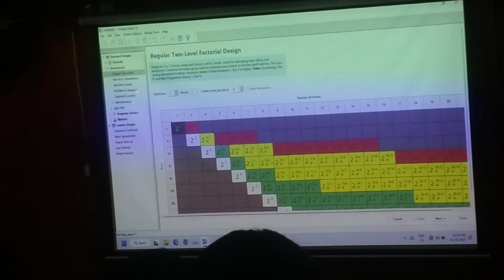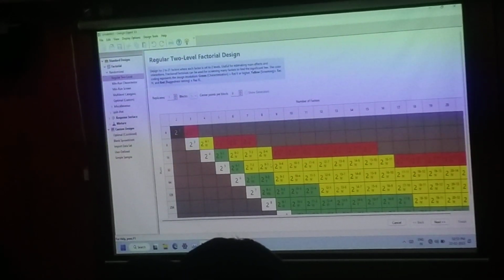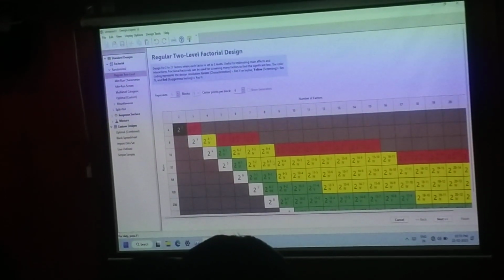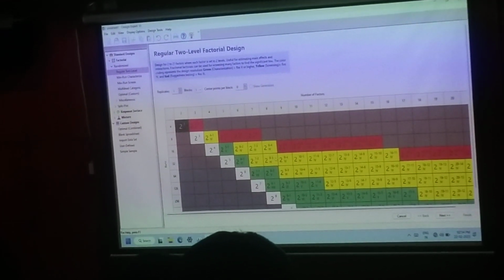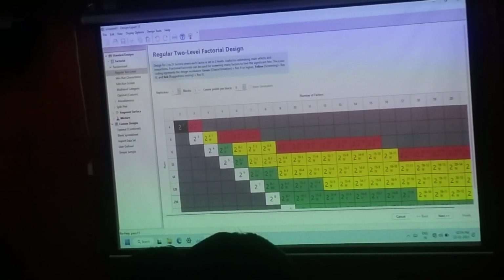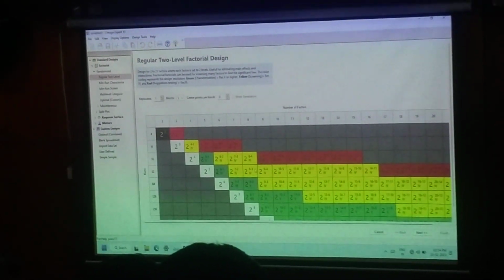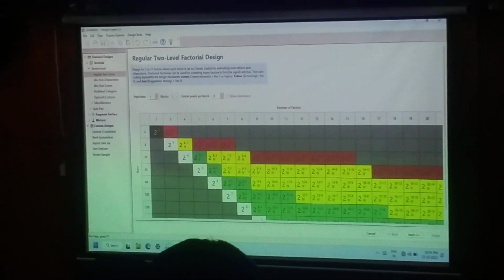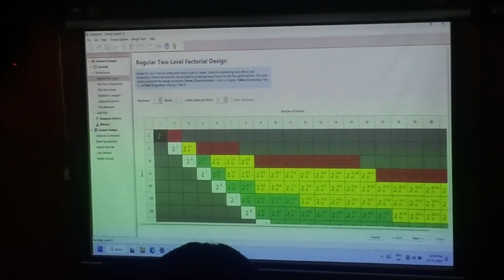That will be one more design, multi-level category. Optimal, again these are customized factorial designs. Then there are miscellaneous like Taguchi and the optimal designs, etc. Now, morning what we saw the example was numeric factors what you enter as the design. Now, do you see something category? Now, what does this category mean?